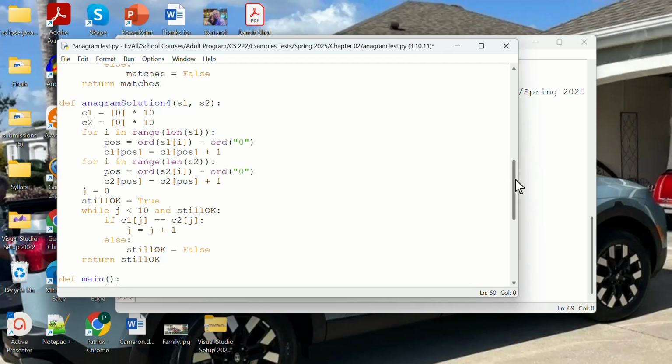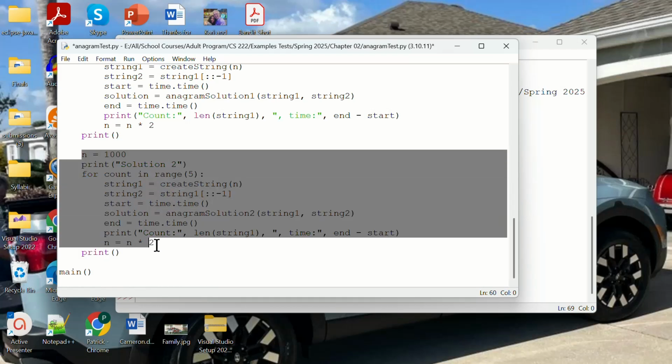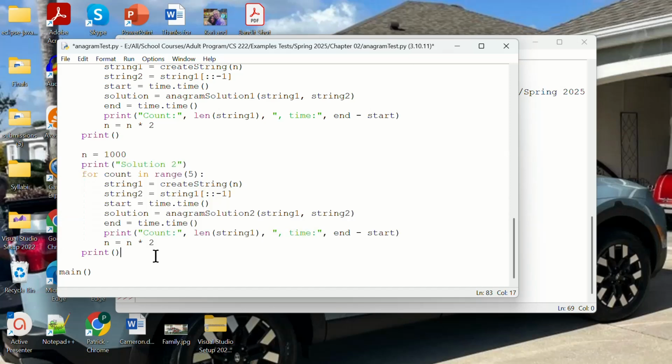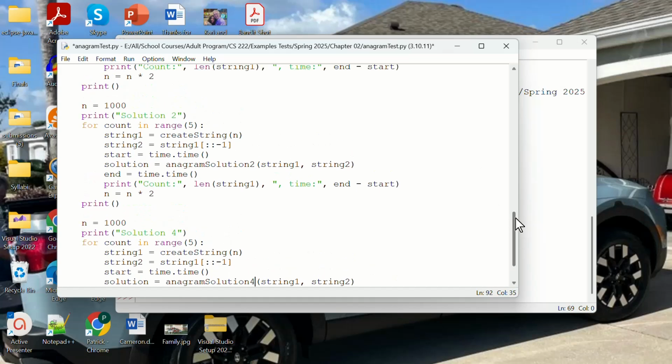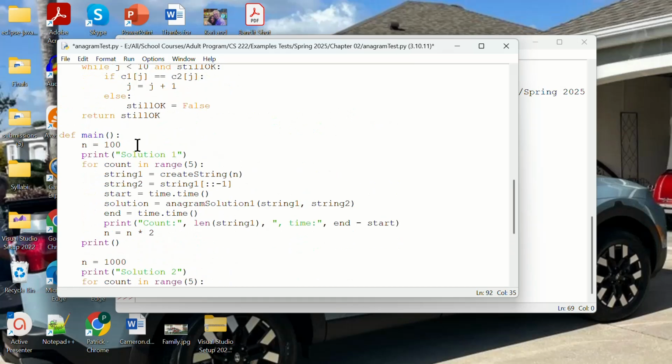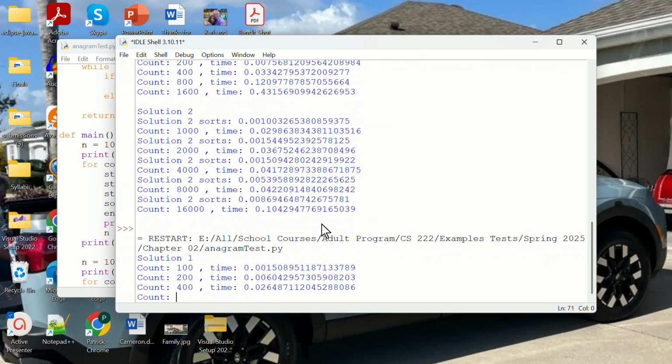So let's go ahead and get this set up in main. I'm going to do the same thing again. I'm going to copy this. I just need to change my 2 here to a 4 and my 2 here to a 4. I'm going to leave this one down to 100 so it doesn't take as long to run. We already know that one is a lot slower. I'm going to leave the other two at 1,000. If I put them down too low, then we don't get any time on them at all. And here we go.